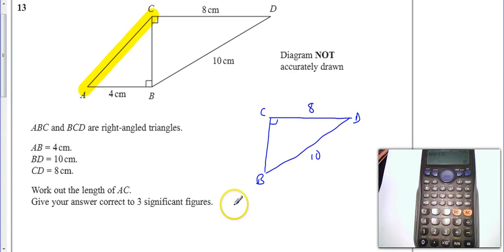Using Pythagoras' theorem I know that BC squared is equal to 10 squared subtract 8 squared. This line here BD is the hypotenuse so it's the longest line so it's going to get shorter so I'm subtracting 8 squared. So therefore BC squared is 100 minus 64 which equals 36.